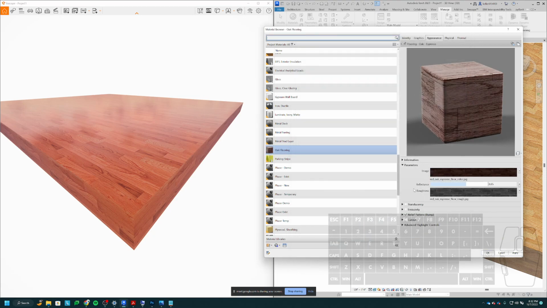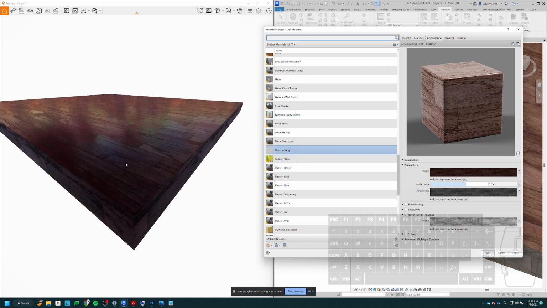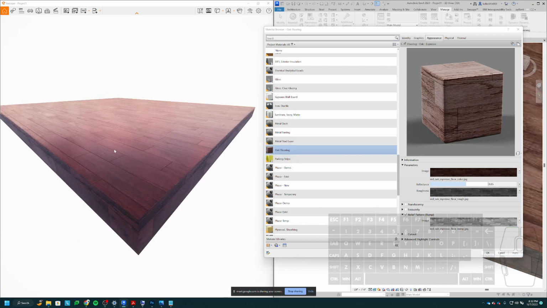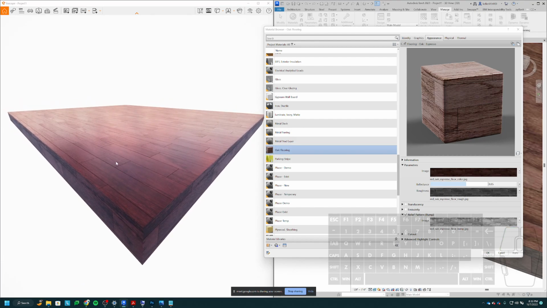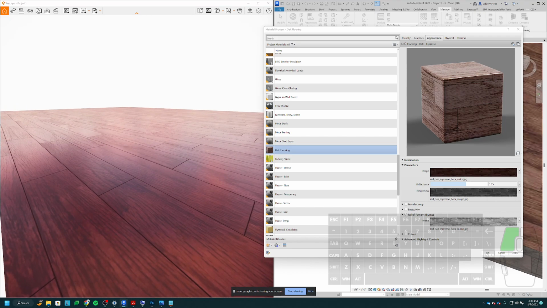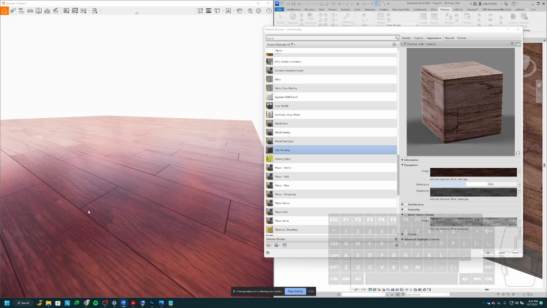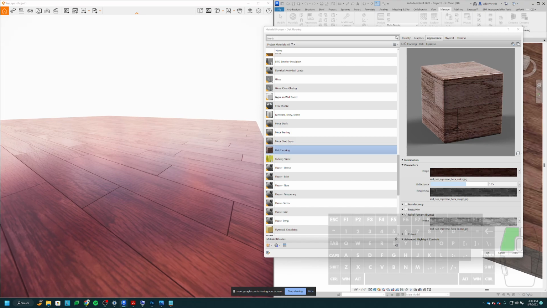And here, you can see when I change that, it gives me a bunch more options. I have relief pattern. That's going to be a bump map. See, Revit calls that black and white map a bump map. I have a roughness map, and I have a base image map, or a base color. And then if I applied this, it's going to give me a lot more convincing looking floor. Okay, so you can really see in this example how there actually looks like there's creases between the planks, and it doesn't look like a sheet of glass anymore. And that's because these maps here are giving it additional information of how to render it to look more realistic.